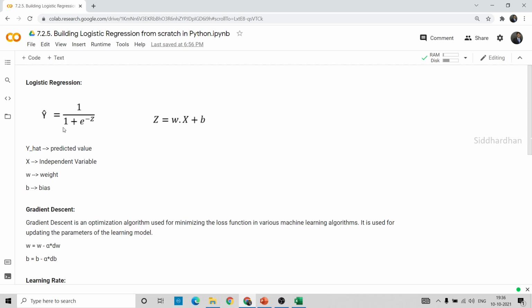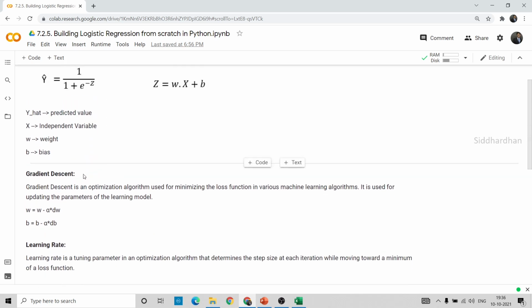So this is our logistic regression equation, or our sigmoid function, and now we need gradient descent. The purpose of gradient descent is to find the best weight value and bias value. Whenever we are fitting a logistic regression model to a data set, it cannot find the proper weight value and bias value in one step. So it is a multiple step process. The weight value and bias value change depending upon the data set that we have. Our model has to find the best weight value and bias value so that it can make accurate predictions. For this purpose, we use a gradient descent algorithm.